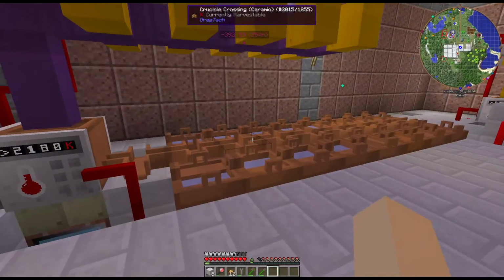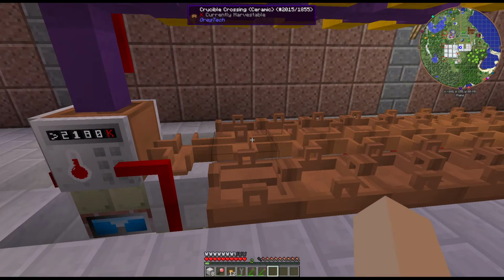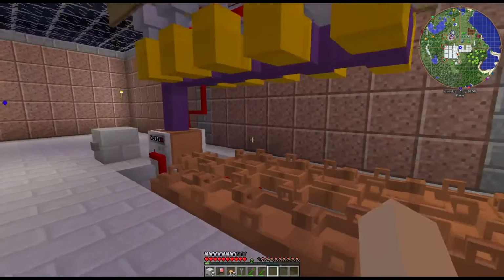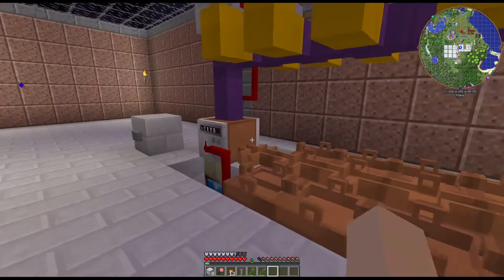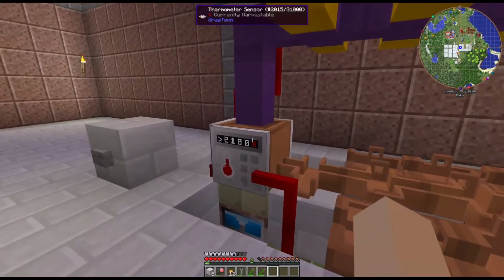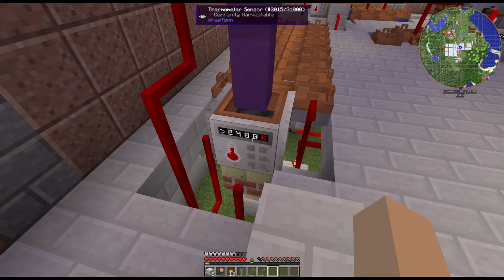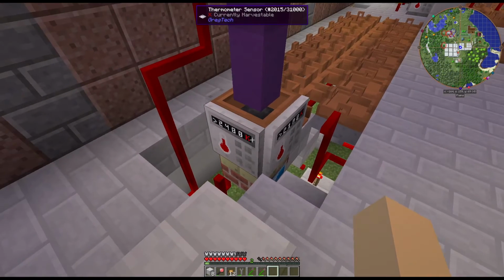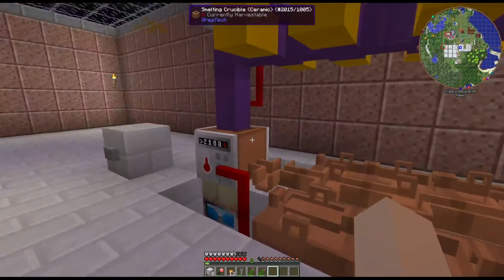The fire was actually from where I killed myself twice today, trying to figure out why in the world this thing wasn't working properly. And it was because of it. Ultimate puts out 9 ingots for a full recipe, and I only had 8 plate molds. So therefore it was only pouring 8, leaving 1 in here so it wasn't dropping it, and it was shutting off. So then I stupidly took this up to 2450, and then because we're running on natural gas, it wasn't turning off. With only 1 ingot's worth of stuff in there, it was able to heat up way too fast and it blew up. But I've got it all working.